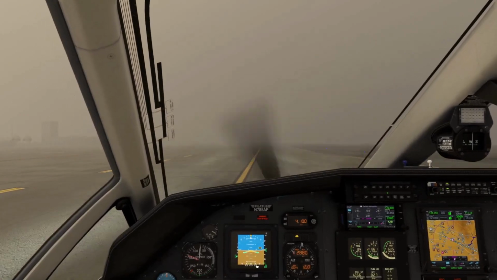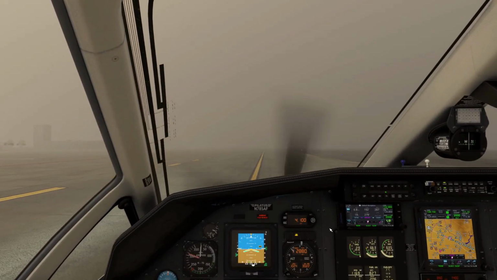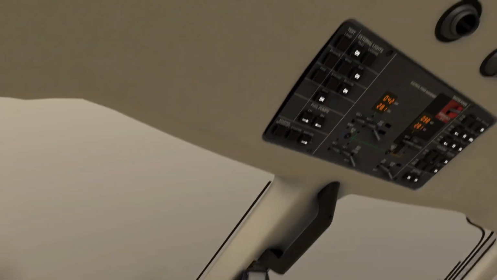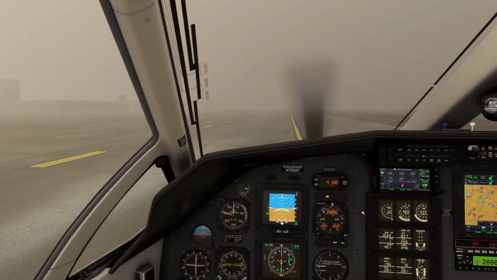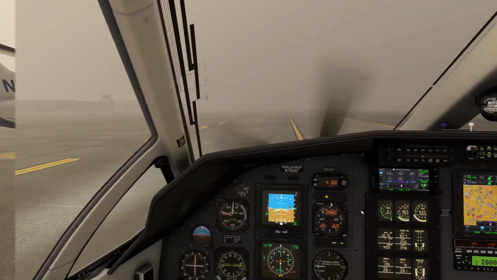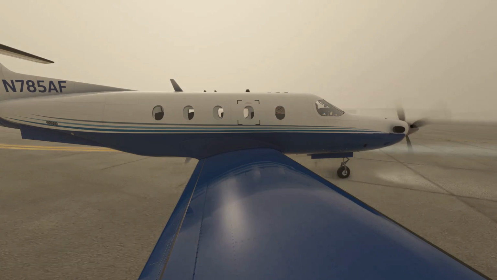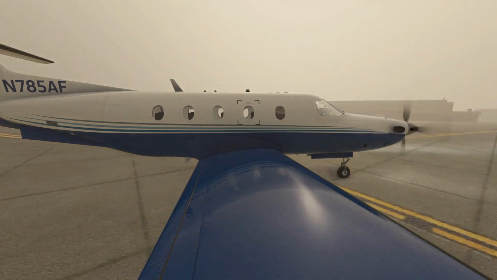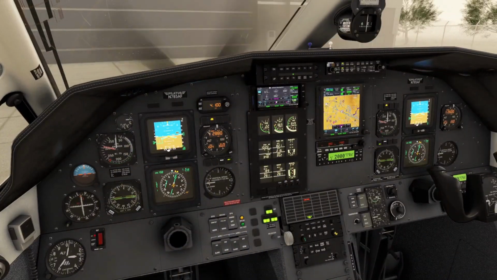And so important off the runway, we want to pull it back to ground idle, otherwise it'll take off on you, and then flaps up to clear everything else. Inertial separator can stay on until we get to the gate. And then we just got taxi lights on. And so welcome to Boise, everyone.